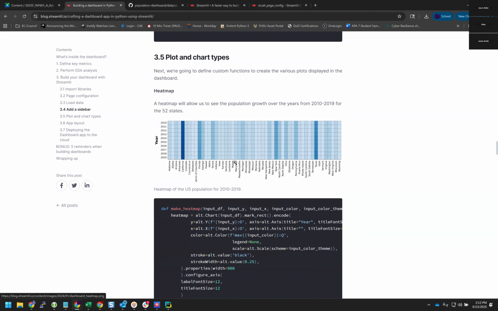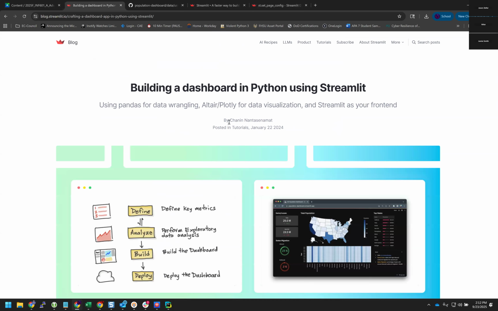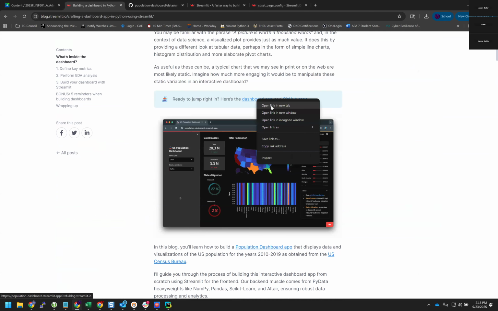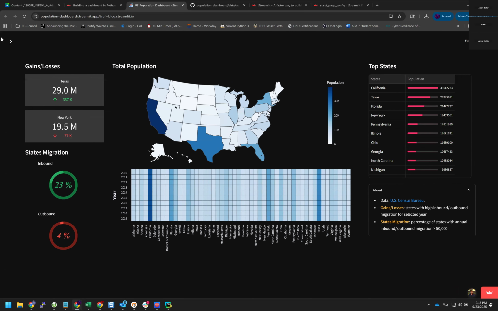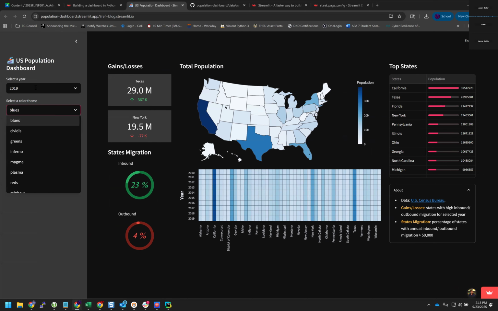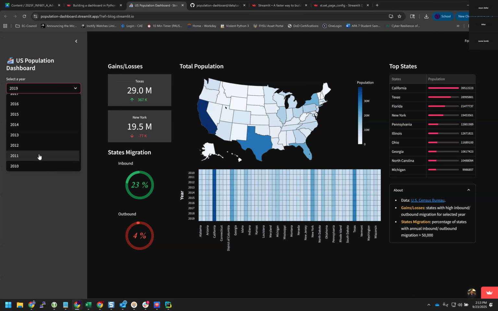And then for the actual graphs out in the middle, if you're trying to follow along here, if we look at our app, we have now built this thing over here on the left-hand side. So we have this sidebar that goes in and out, and it has these two drop downs with those color options that we selected. And these years are being pulled out of our pandas data frame. Note that it puts 19 at the top and 10 at the bottom. So what that did was sort them the other direction, so that the newest one is the one on top. So instead of saying descending true, you say ascending false, and it does that. Exactly. Yep.